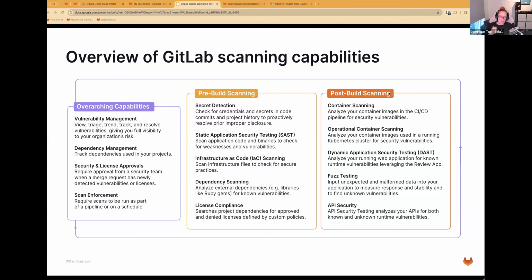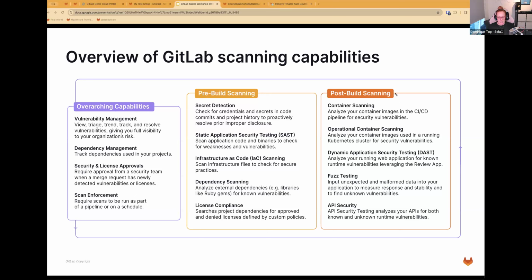Dependency management is, for example, specifically important nowadays with the software bill of materials that's being requested by a lot of government bodies and a lot more. If you're in a regulated industry, there's a lot more interesting things that you need to be doing with SBOMs and licenses, license approvals, a whole bunch of different things. I talk about this stuff every day, right, as part of my job, so I can get very excited about this. And if you want to know more about this, we can definitely have a chat afterwards.